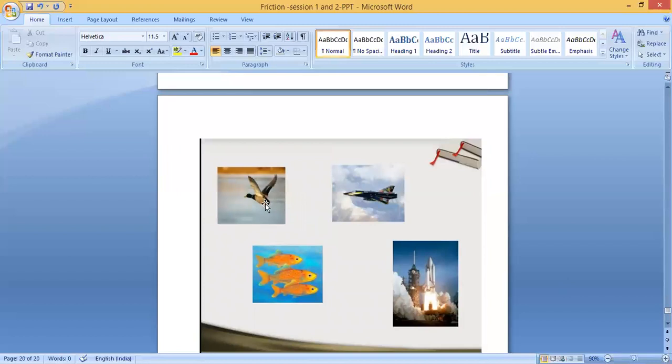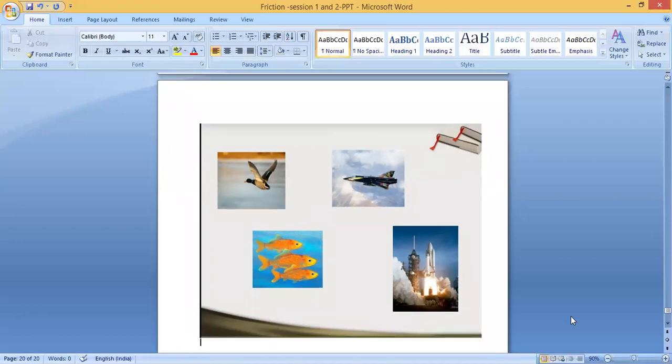Yeah, the same pictures you can see here. The bird is flying in the air. There it gives a friction. It's called fluid drag friction or fluid friction. To reduce the friction, the body has a streamlined shape. Here you can see aeroplane or rocket or spacecraft. It's a streamlined shape. The fish is a streamlined shape. Any boat or ship, you can see that it will be a streamlined shape here. So all this helps to reduce the friction. Clear? Thank you, students.